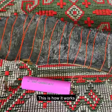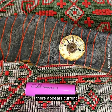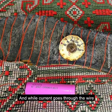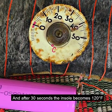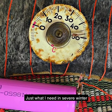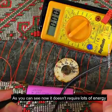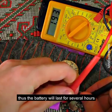This is how it works. When the wire's ends are connected to the battery, there appears current. And while current goes through the wire, it resists and causes a heating effect. After 30 seconds, the insole becomes 50 degrees Celsius, just what I need in severe winter. As you can see now, it doesn't require lots of energy, thus the battery will last for several hours.